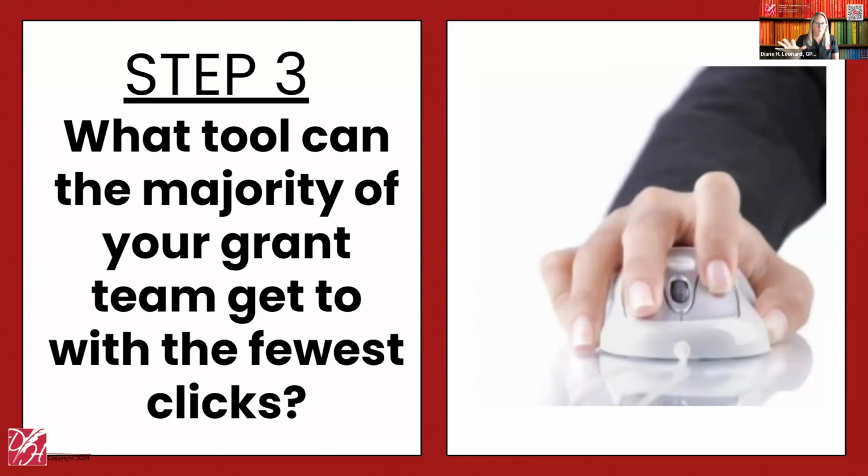So you've given us your answer. Not going to try and change that. But your optional challenge for after today is to think about the next time you make an ask of a grant team member, in whatever way is appropriate in your organization, how many actual clicks does it take for them to get to be where they should be? If the answer is not 1, how can you make it less this next time? So if you said it took 2 clicks, how can you try and make it 1 click next time? If you said it took 4 clicks, how can I try and make it 3 the next time? Can I make it faster for my colleagues to get where I need them to be?